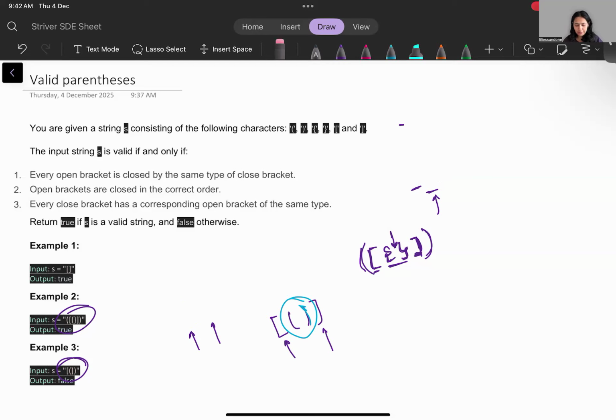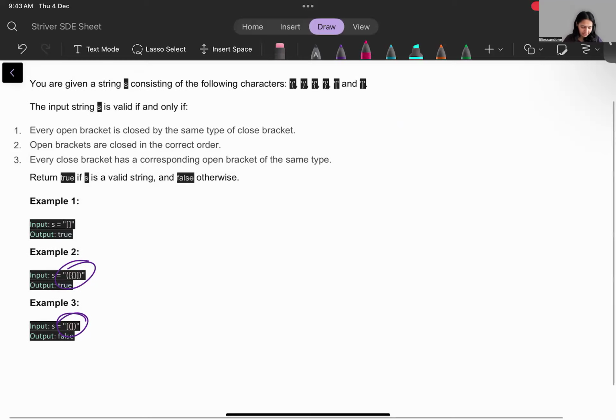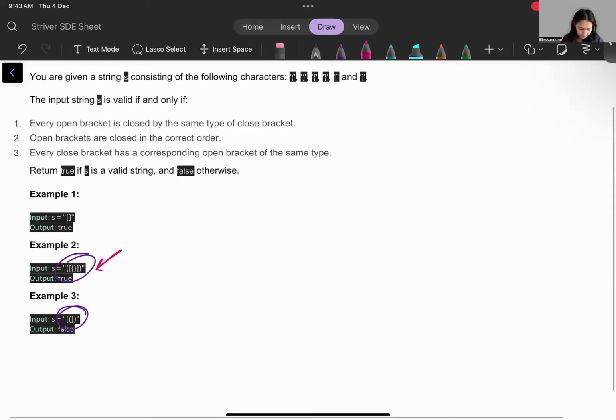So it's like you keep going to the farthest of the opened brackets, and then when you go ahead and check the first closing bracket, it should correspond to that opening bracket, right? So what we're going to do is, let's say we'll take this string. Okay.